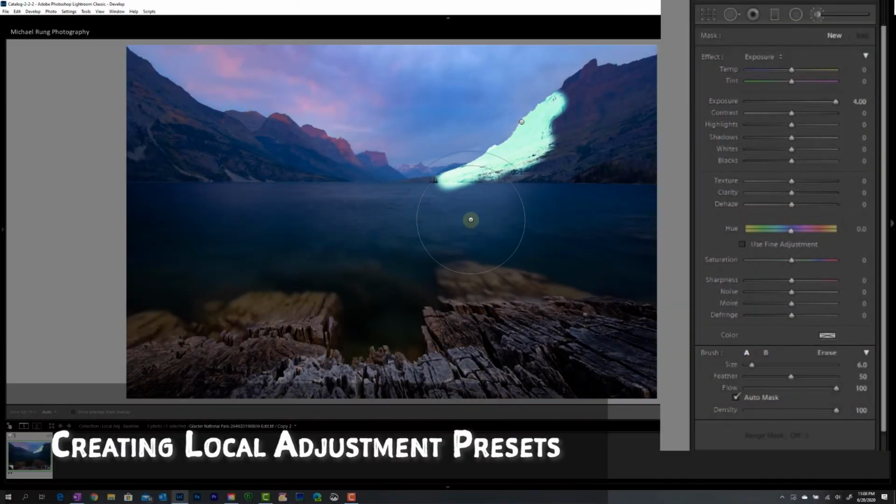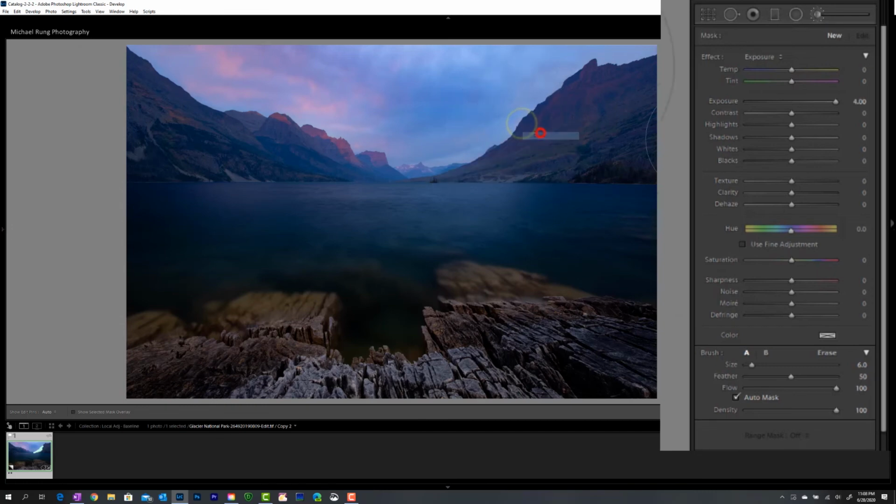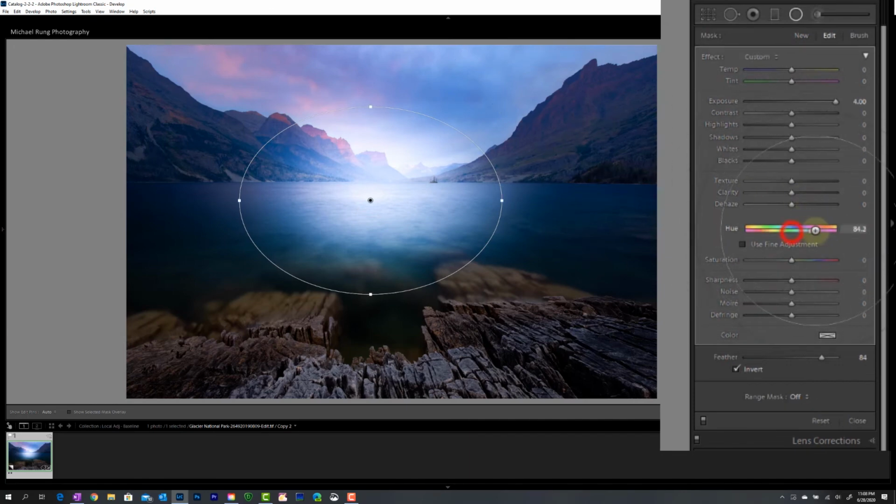And the last thing I'm going to show you here is how to create a preset so that you can use a particular adjustment you've created in the future, either for the same type of adjustment or even across your other adjustments. And that is one thing to keep in mind as well. So actually, let me delete this out real quickly and we'll create a new radial adjustment here. So let me click and drag and make this adjustment. And let's just say we like this pink, and we're going to turn the clarity down. We're going to turn the dehaze up.